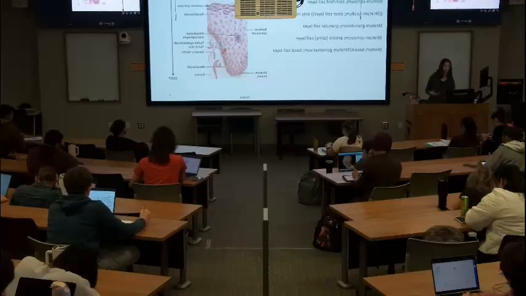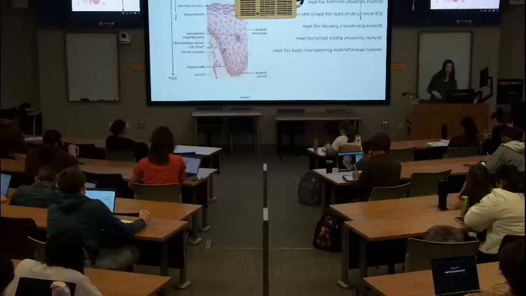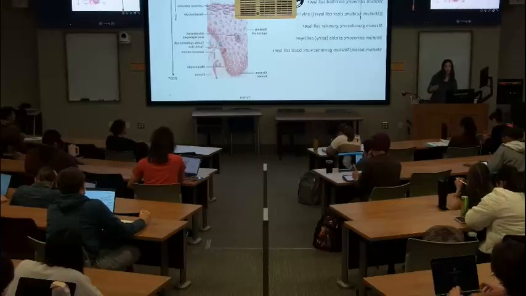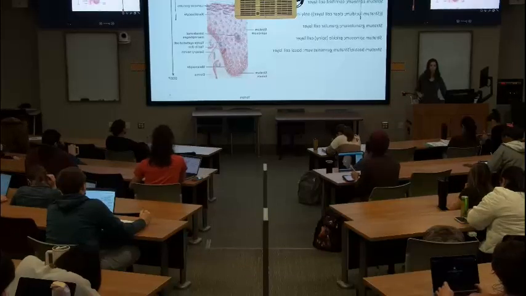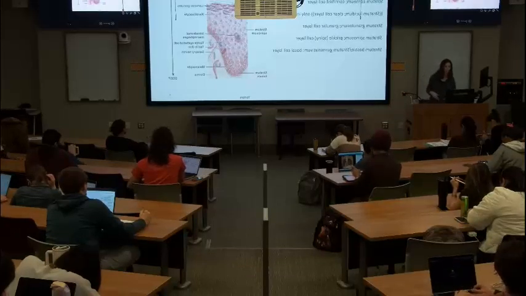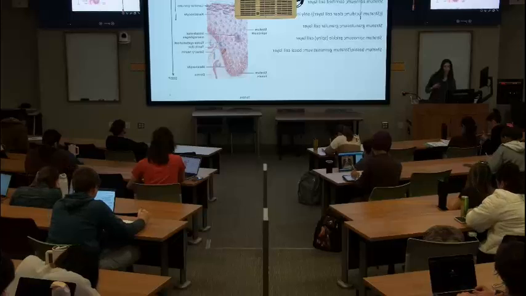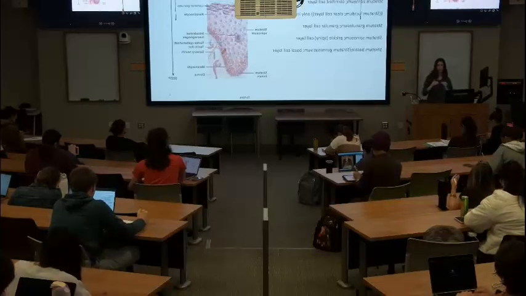So stratum spinosum. So you've got the basal layer, the spiny layer, the granular layer, the glassy layer, or clear, and then you've got the horny or cornified layer. Okay, so that's the order, right? They always occur in that order.